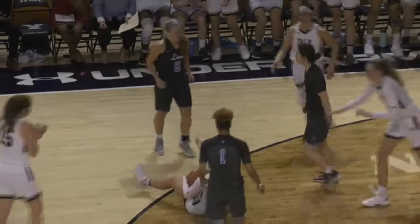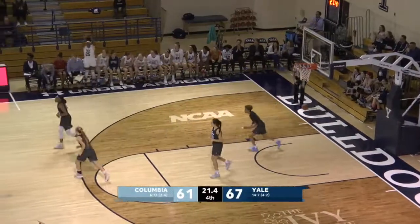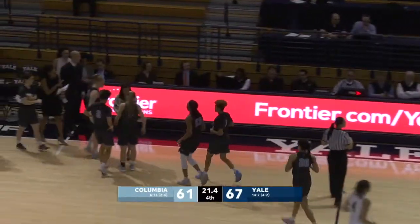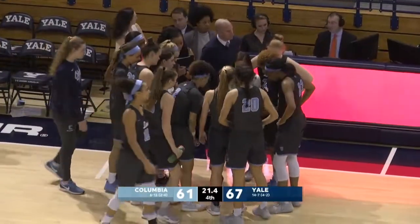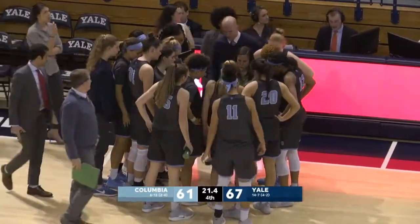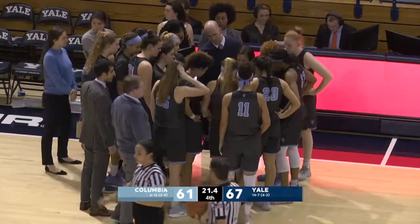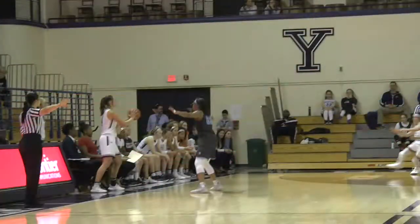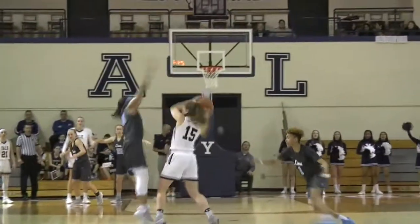The pull down with the right hand coming from Casey. Two of two at the free throw line for Tori Andrews. Two big free throws and another timeout on the floor with 21.4 to go. The Bulldogs have opened this up to a 6-point advantage. And Allison, I think we know what to expect on the other side for Columbia. Should be a Riley Casey 3-point attempt because she's already hit 6 so far tonight. That's what you want to rely on, the hot hand for Columbia. Feed Casey, open her up for 3.